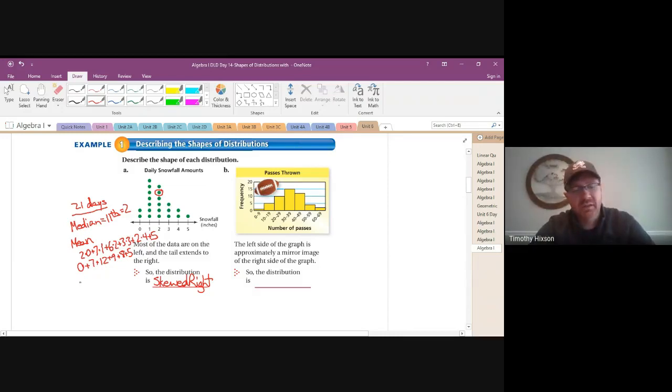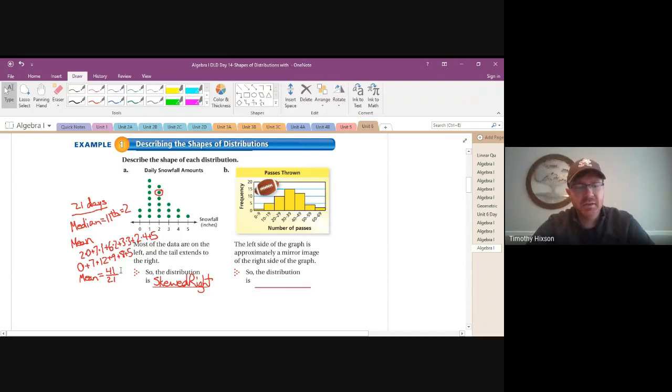So the mean equals 41 divided by 21. See if I did that right. If I do that actual division, bring up my calculator here, just for speed, 41 divided by 21, we actually get 1.95.